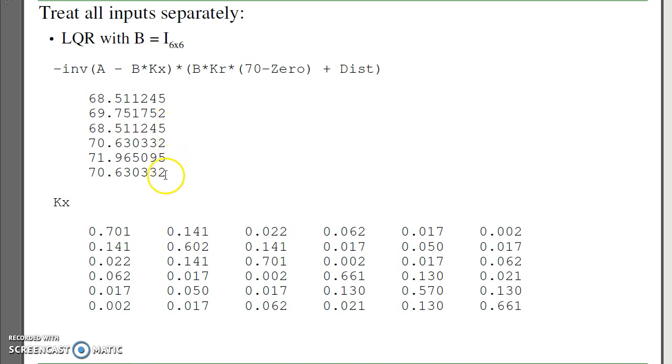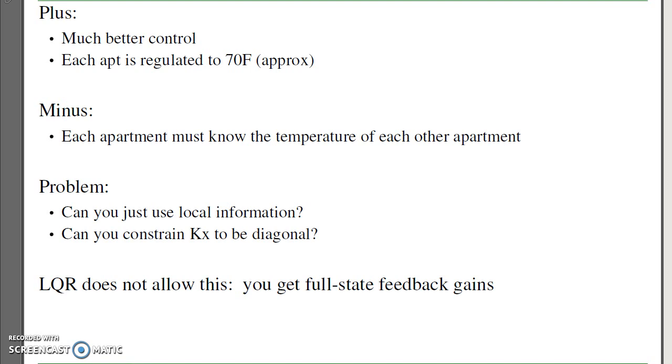The problem, however, is each apartment has to know the temperature of every other apartment. That's not very reasonable. I don't want to run wires from apartment to apartment. I'd like to say, I want to know the heat on apartment 1, and I don't want to use any information from these other apartments. You can make this gain zero. What you're trying to do is use LQR methods and constrain some of the gains to be zero. LQR doesn't do that. If you use LQR methods, every sensor is going to be used. Every gain, every variable in Kx is going to be non-zero. That's a problem with LQR methods. If you want to constrain them to zero, then there is no closed form solution. You have to iterate. And even then, I tend to wind up with problems with numerical optimizations.